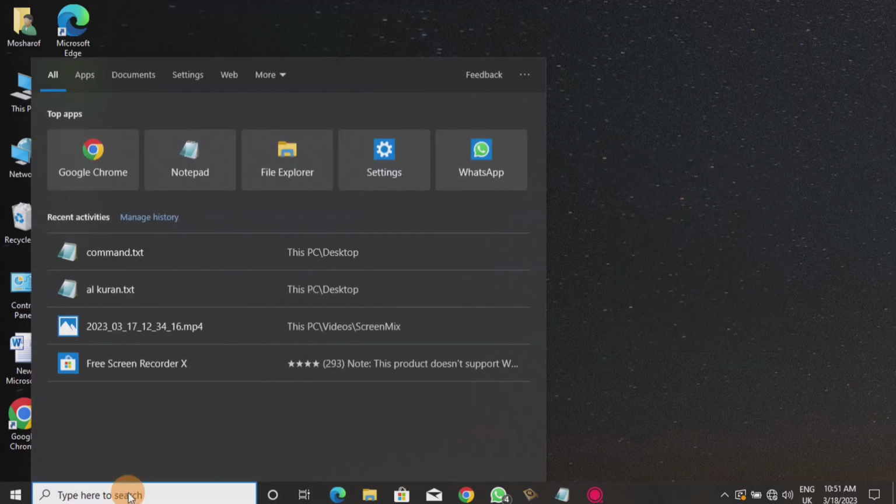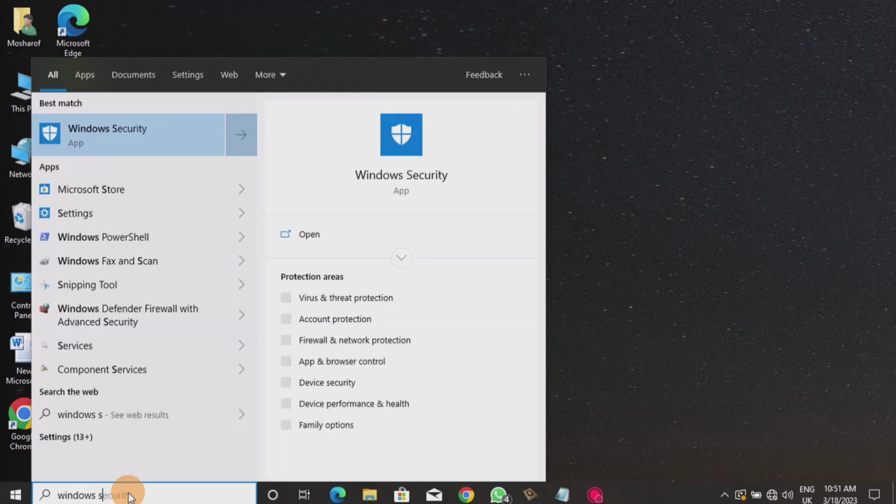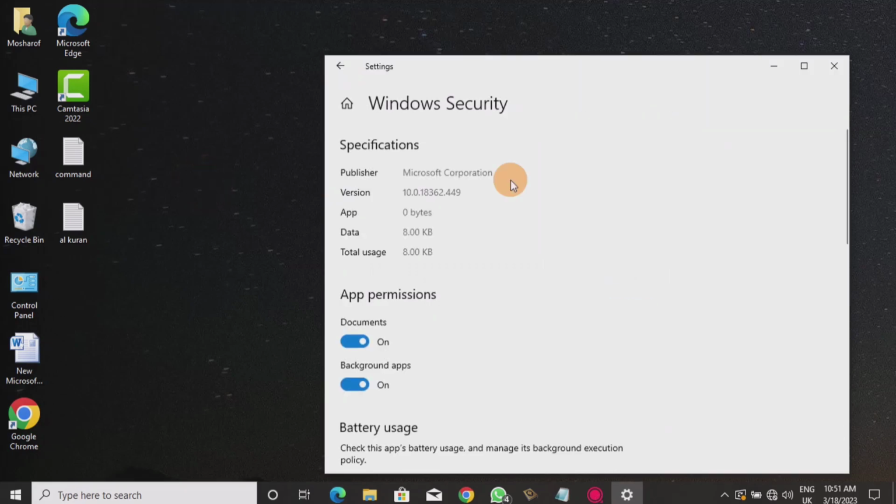Again go to the search bar and search for Windows Security. Now on Windows Security, right click with your mouse. You will see some options. From here click on App Settings. Scroll down and find the Reset option.